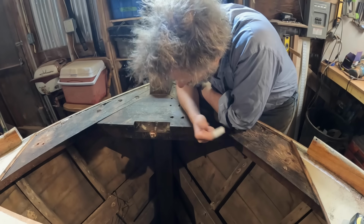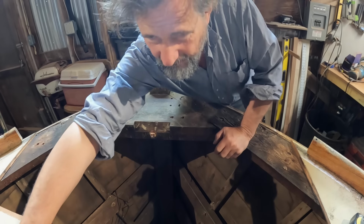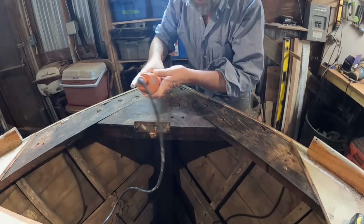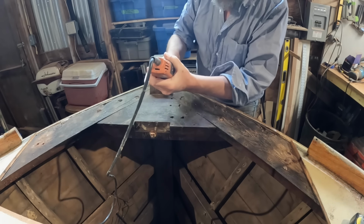Well, good morning. Feeling refreshed and enthusiastic to dive into this little bit of jointry here. And I'm going to cheat and do it all with a fine tool. I think that'll be plenty handy.